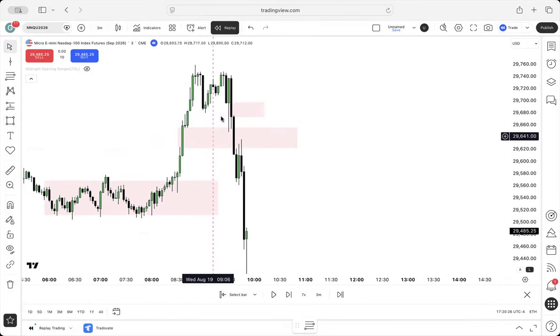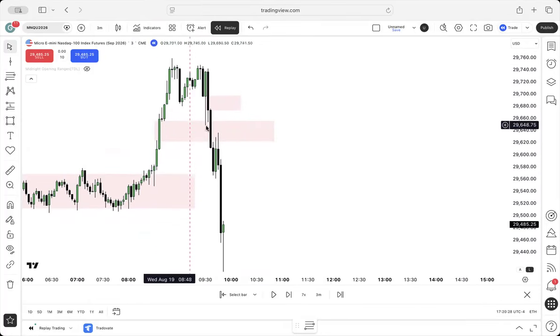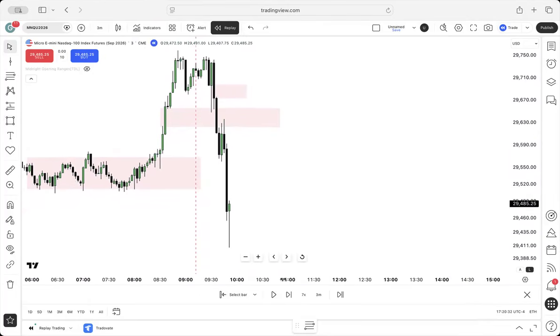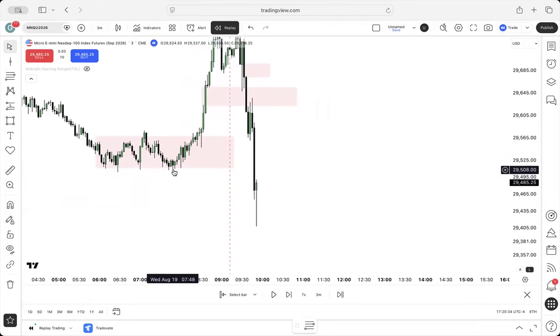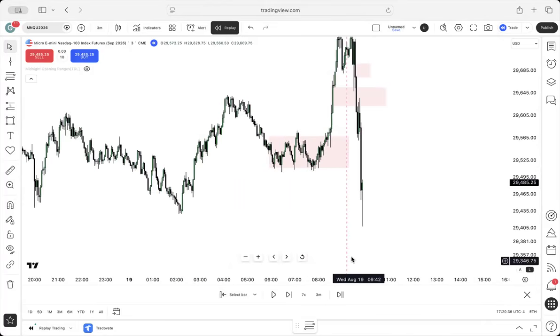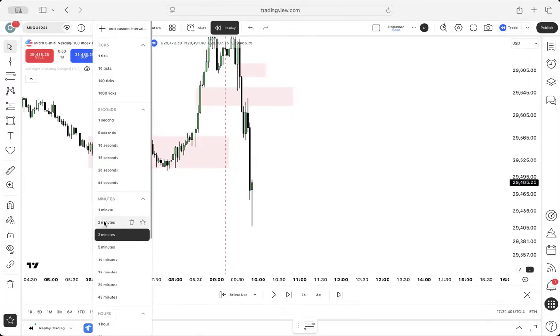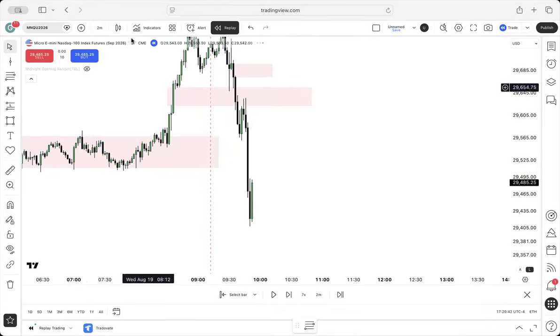That's the beautiful IFVG right there. But it blends with the PD array on the buy side of the curve. That's what gives you high probability. And then obviously run to the lows and through them. And then we also took out the daily low over here. Okay. So that's one trade that we took on stream this morning.